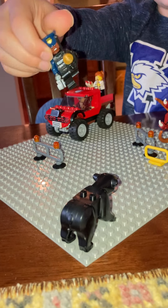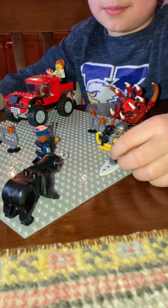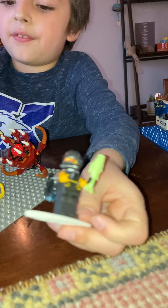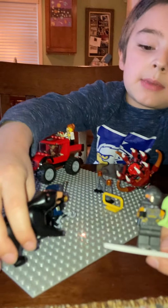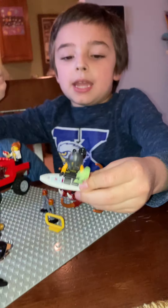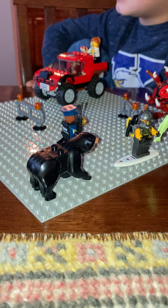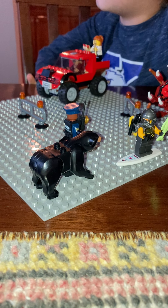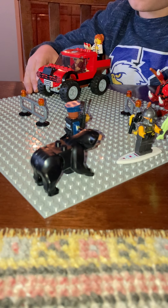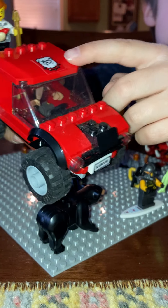This guy's included in the set and he's about to get eaten by a giant raptor. I have this guy holding a toxic fish. The cool thing about this bear is in my imagination — or in the city, at least — the bear is super powered, so it doesn't eat clean fish; it either eats rotten fish or toxic fish. That's pretty cool.